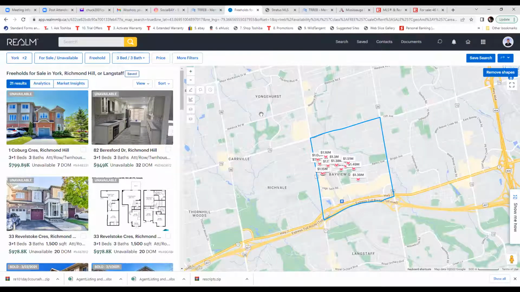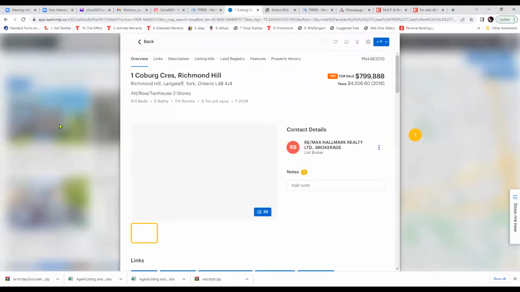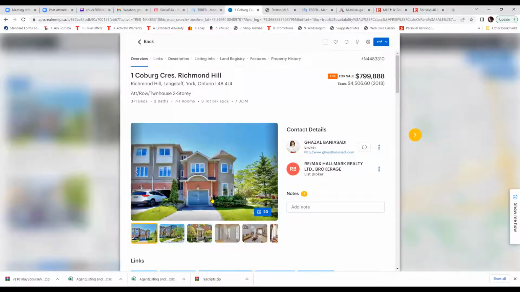So I can do that as a customer, and I can see that search has also been set up by the client that I invited to Realm. So are these terminated and expired as well? Yeah, well, let's go through this. So this particular one, this was Gazelle's listing. This was terminated. You see up here where it's in orange?